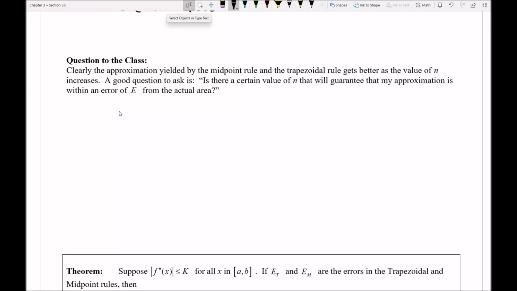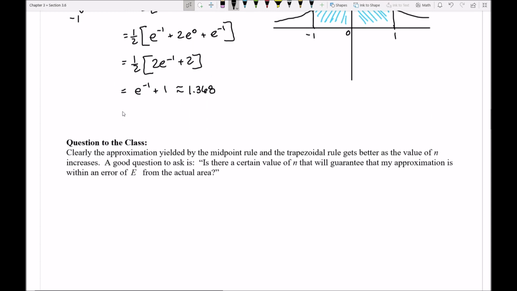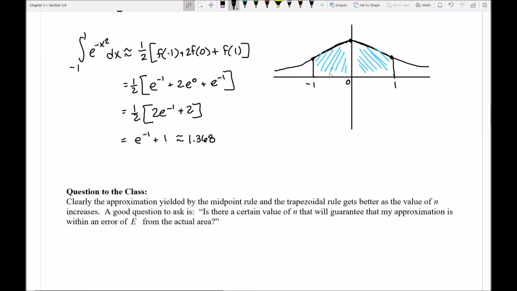So now that we've looked at how these midpoint and trapezoid rules actually work, the important question that we now want to ask is, will these approximations be able to improve? Will they get better? And very clearly, you might be able to see that it's pretty reasonable at least to guess that as we increase the number of rectangles or the number of trapezoids that we use, our approximation should improve, because the amount of error on each little one is going to continue to shrink down.